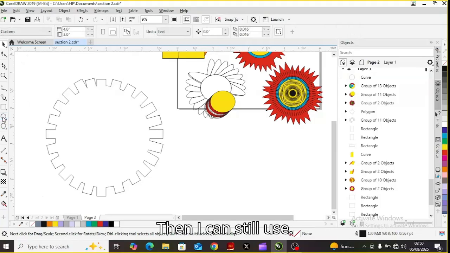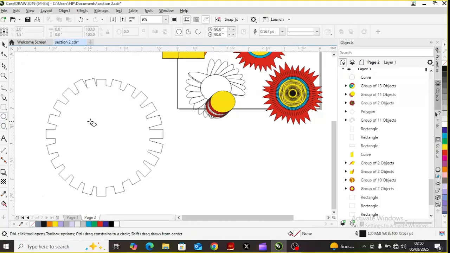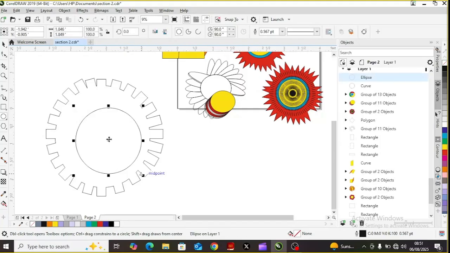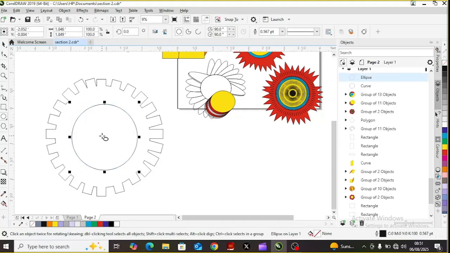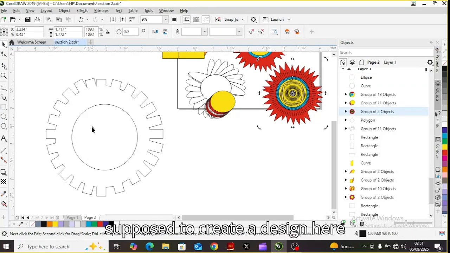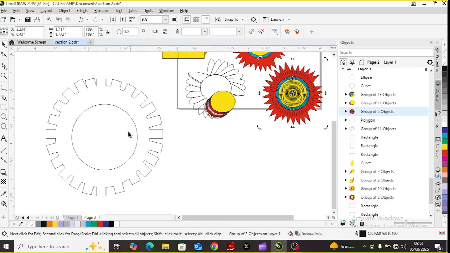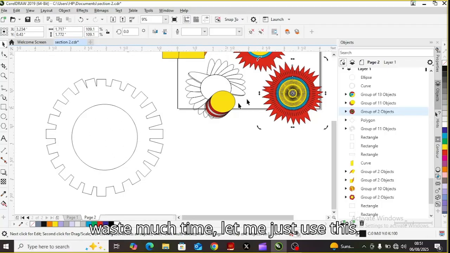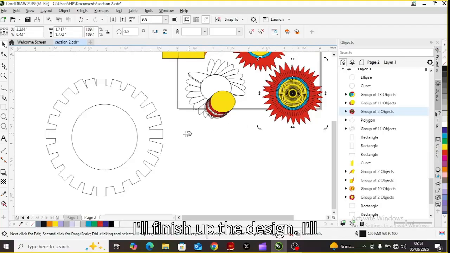Then I can still use... okay. So in order not to waste much time, I'm supposed to create a design here of a particular logo, but in order not to waste much time, let me just use this and finish up the design.